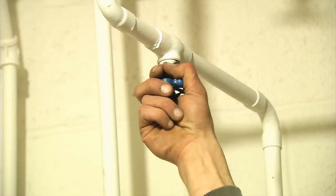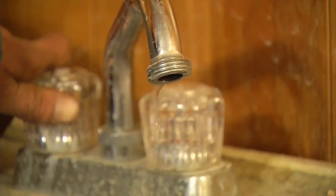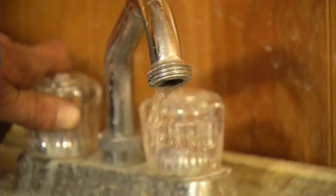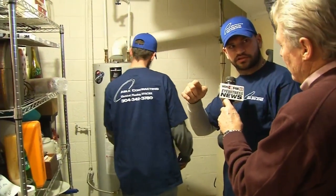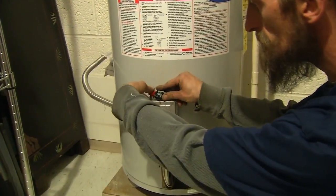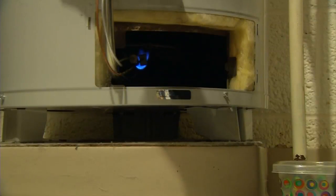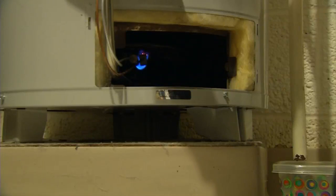We can go ahead and keep all the hot water valves in the home open for a while. We'll open up our valve to let water back into the tank. Once the tank is all the way full, we can check and make sure that we've bled our lines out properly. We should then be comfortable to turn our gas valve back on, turn our knob to pilot, depress our pilot button, and relight the hot water tank.